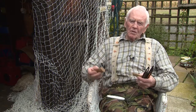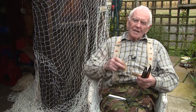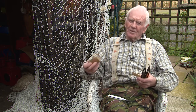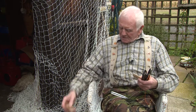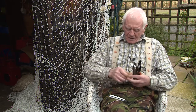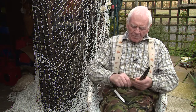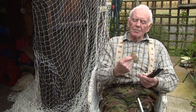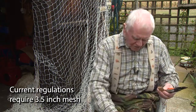But we used to do what was called a salmon net, which had bigger mesh, so you could stand in harder running water. But they won't be using that nowadays. But that's what that is. We call it a kyle. You make your own. And the size of the mesh, if you wrap that round there twice like that, gives you the size of the mesh you require, which is 3¼ inches.